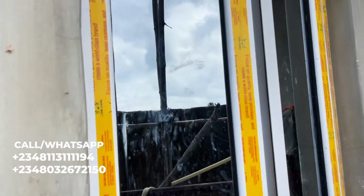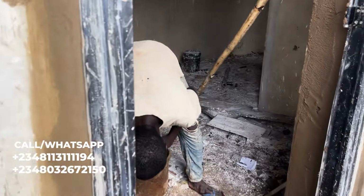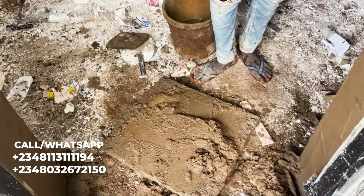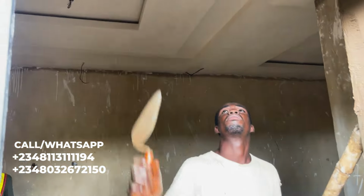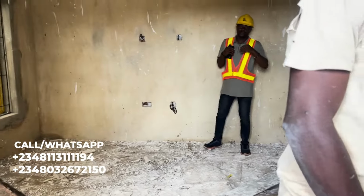As I speak to you now, there's water in this house. So when we are set to tile, we just start placing tile in the toilet and the kitchen. We are not worried because it has been tested and everything is good. If there is a leak, we treat it now. So the process of pressure testing is very important in the house. It saves you a whole lot of trouble in the long run.